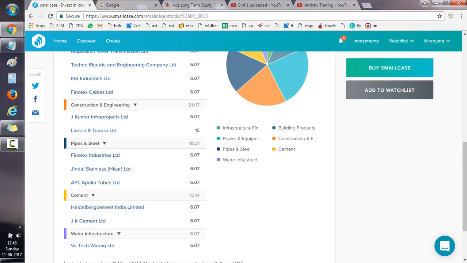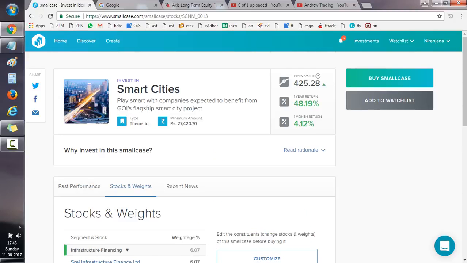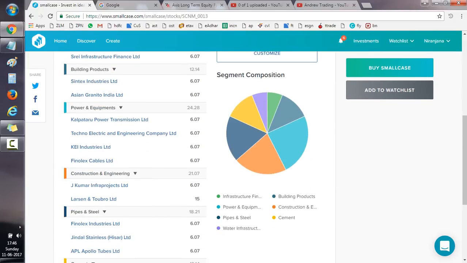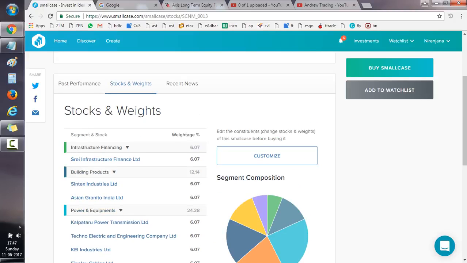These are the various companies in this basket, which means if you're investing about 22,000 rupees in this particular 27,000 theme, then you would be buying stocks in this weight. You have an option of customizing the stocks if you want.